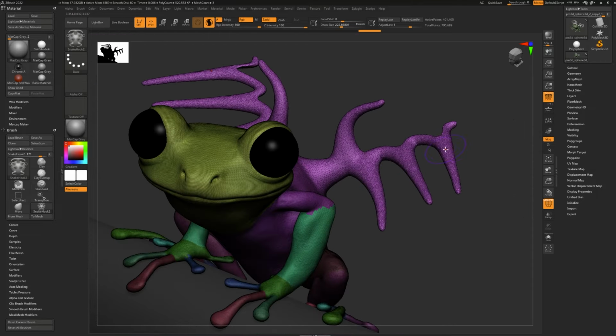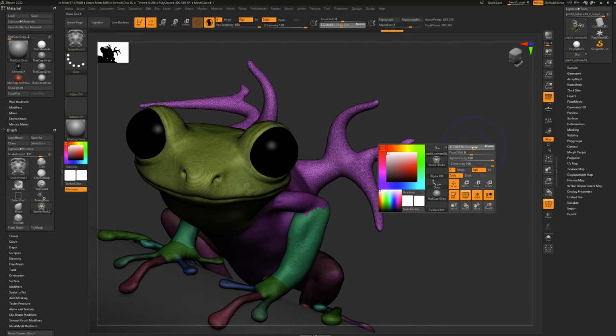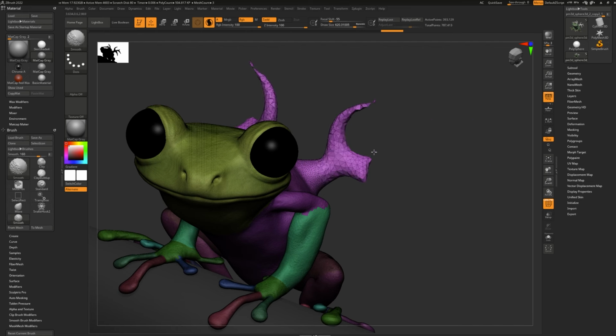Sculptris Pro can also be used with smoothing, and when you do so, the cursor will be orange. This is a great way to actually get rid of topology, for example. Smoothing is pretty strong with Sculptris Pro. And the bigger you make your brush, the faster it will smooth.